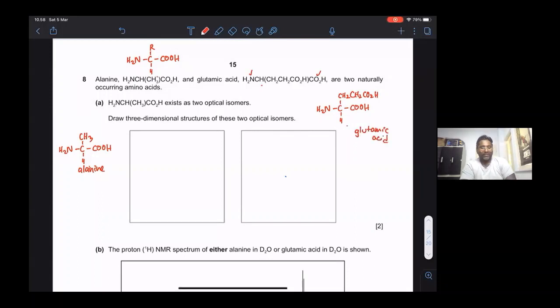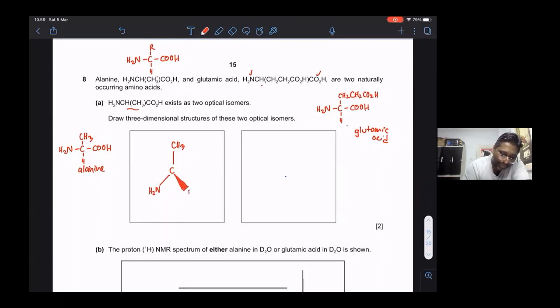So now they are asking you to draw, for this alanine, it actually says two optical isomers, of course, because they have the chiral center over there, 4 different groups. So draw the 3-dimensional structure for these 2 optical isomers. When you draw, please remember you put C, one line, another line. This one always has 2 lines over there. So you have CH3. I put NH2, and then the third line, you draw coming out from the paper. So you just need to do like this.